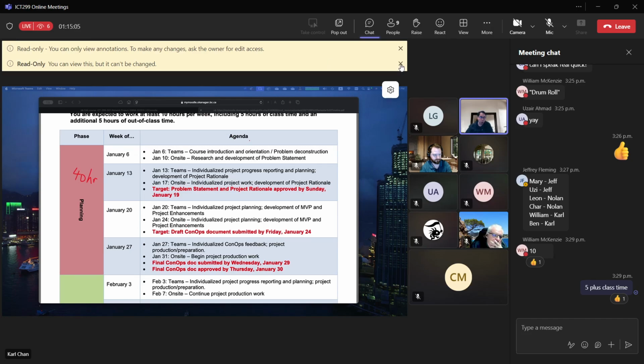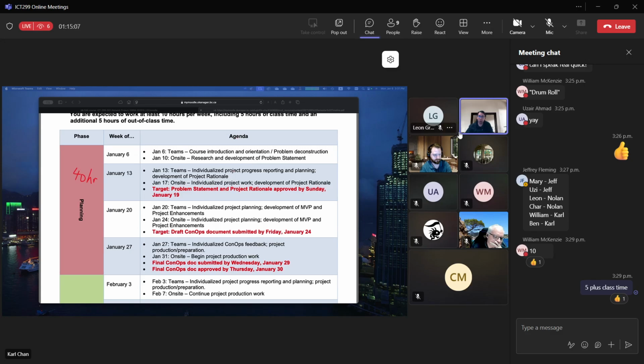Now, we will go back to your problem statement. We will go back to how to define your problem. You will see that you definitely need 40 hours to define your project. Please don't overlook it. You need 40 hours to do your research, to find what your problem is, to define and fine-tune your goal, to eventually have a ConOps by the end of January.